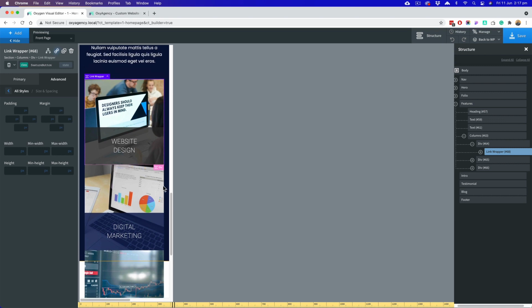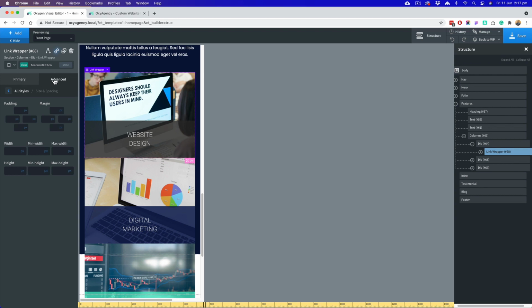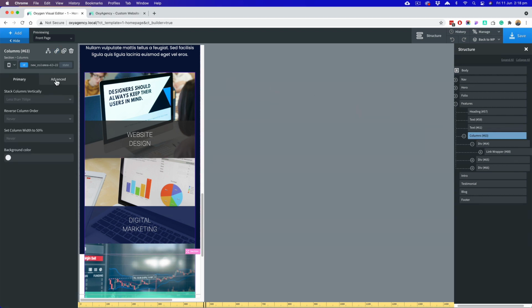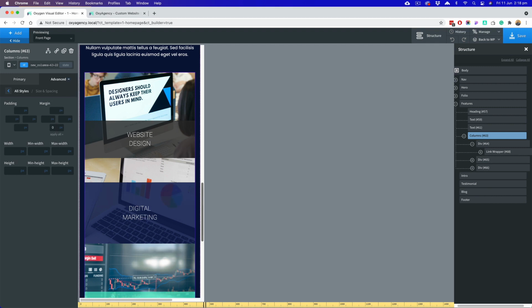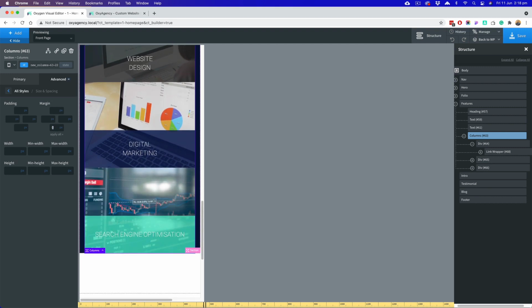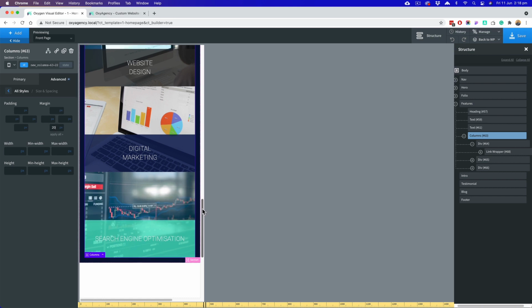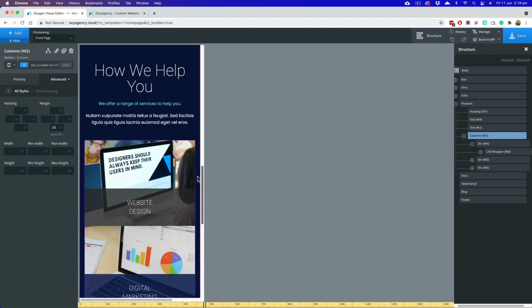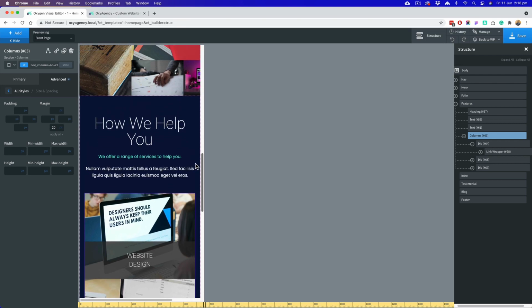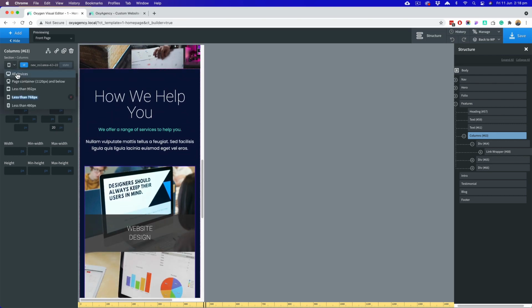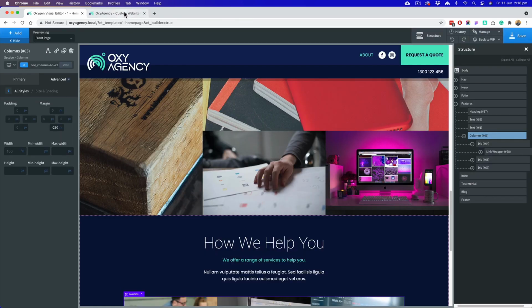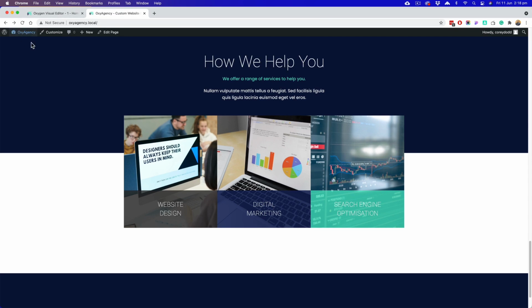The only thing that I would probably do is when it goes into this single level, I'd reduce this or take away that negative margin. So we'll go advanced, size and spacing, and remove that negative margin here, and maybe even put 10 pixels underneath it or more. Let's make that 20. So now that's what it's going to look like in our mobile mode. That was looking great. And again, we'll go to our desktop, click save, and just have a look at it one more time.